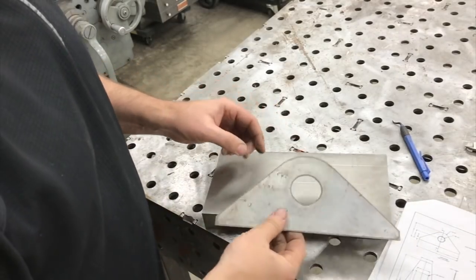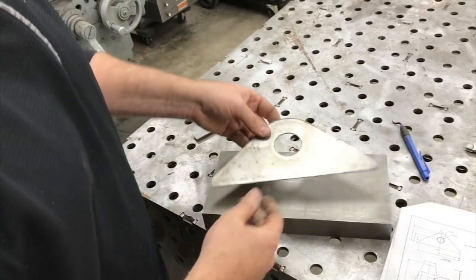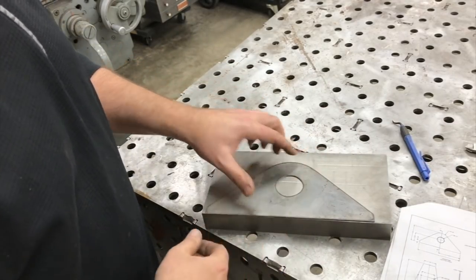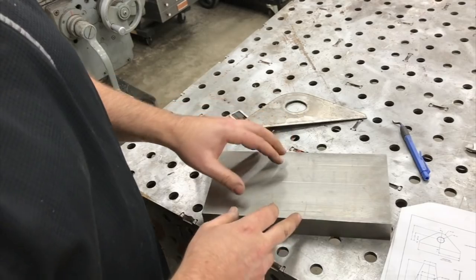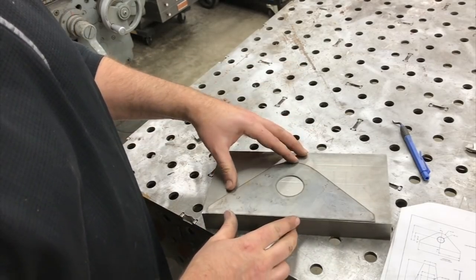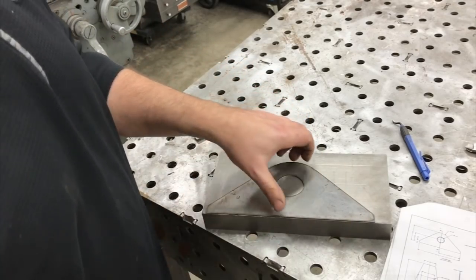All right, so we got our piece cut out that matches our lug that you see on the print. I could just lay this out and trace it, but what I'm going to do is get the center of the hole laid out from the dimensions off the edges. And then once I get that, I'll lay this on top of it, match up the hole, and then scribe around it and bandsaw it out.